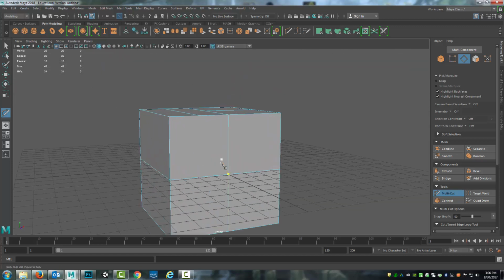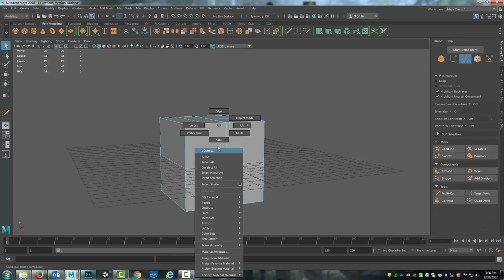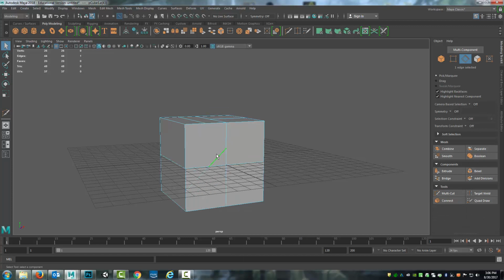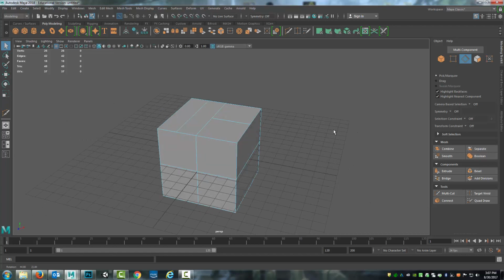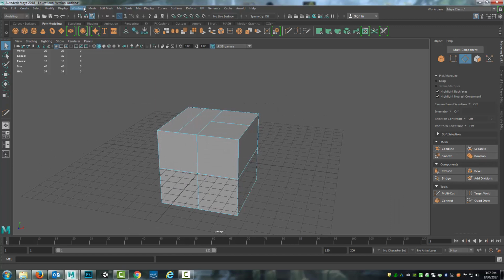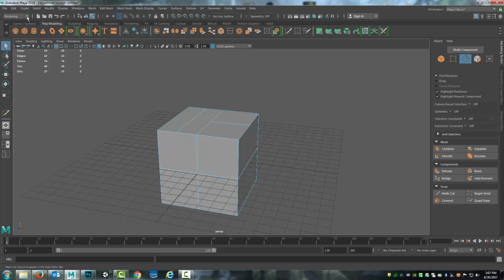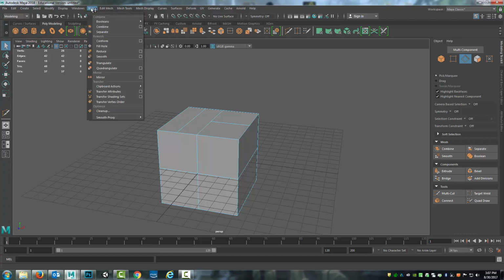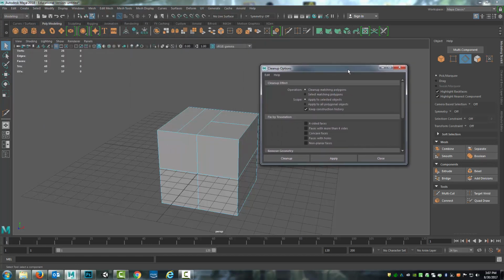There may be also other cases where you've cut something and you go, wow, that was a horrible idea. I shouldn't have put edges there. And you come in and you delete these edges, and it looks fine. Well, here's a way to check for sure that you don't have any NGons. If you come to Mesh, Cleanup, so once again under the Modeling File menu, Mesh, Cleanup, and you pull up this menu for the cleanup options.